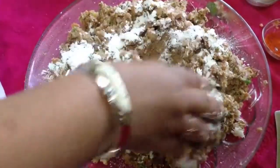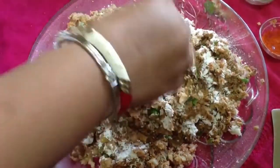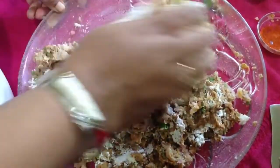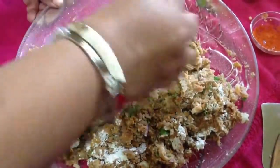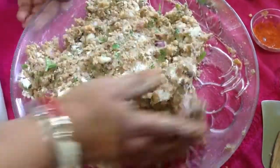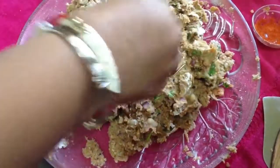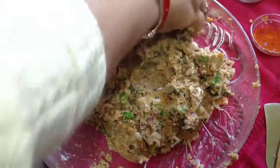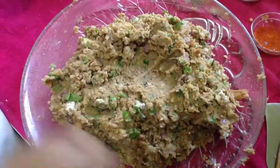Add a teaspoon of cornflour into it, and we will dry roll them in cornflour, so we'll get a crunchy texture outside and they'll not break. If you have time, keep this mixture for 10 minutes in the fridge, and then make them. They'll come out absolutely fine. I have a biscuit cutter or a cutlet mold. We can give them shape, or otherwise if you don't have these things, don't worry, roll them as you like, normal cutlets.